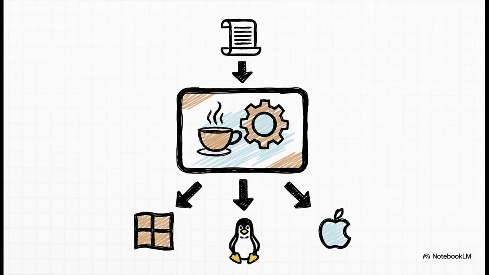So here's the magic trick laid bare. You write your code just one time, you compile it just one time, creating one universal bytecode file. And then the specific JVM on each computer takes care of that final translation step, turning the bytecode into instructions that the local machine can actually run. Write once, run anywhere. It's brilliant.